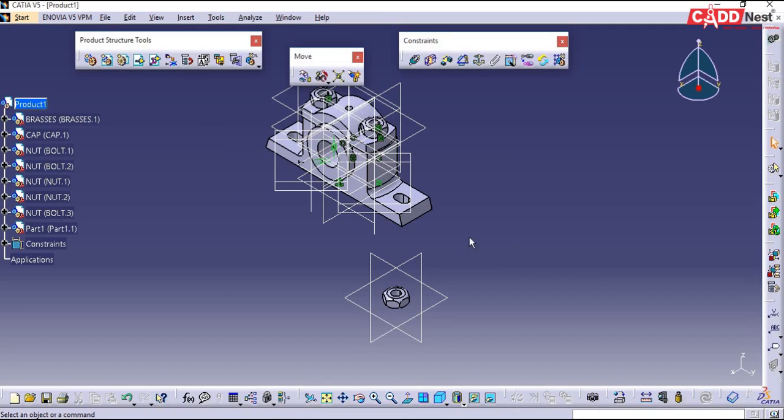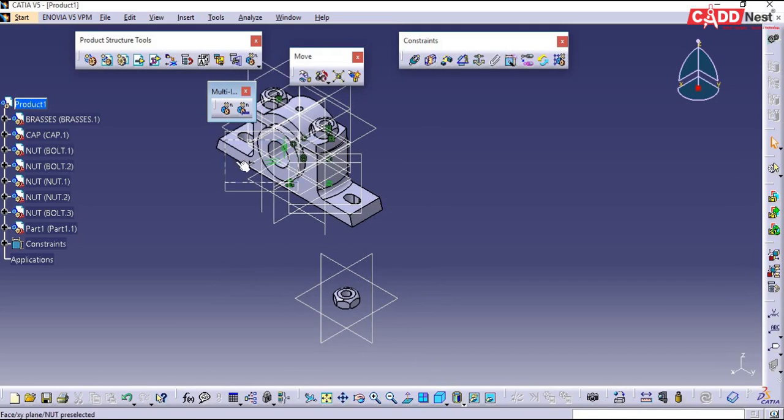And the next option we have is define multi-instance. That is nothing but the multi-instance option. Multi-instance is nothing but, in some cases we need many features, like say for example you need a nut feature in 10 numbers. So what we will be doing is, you will be going for existing component and you will be loading your component 10 times. So instead of that, we have a multi-instance option here. You can load 10 components at a single click.